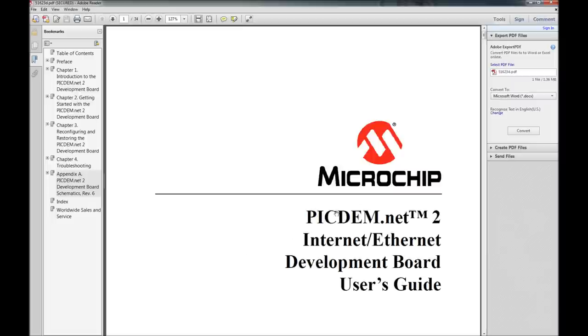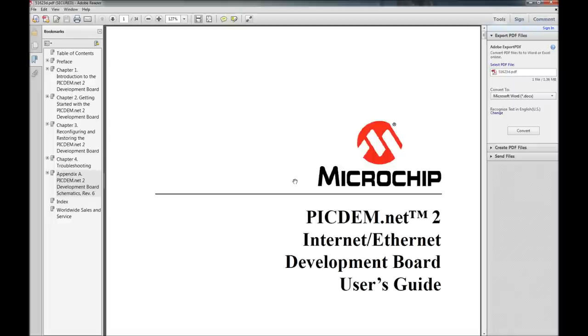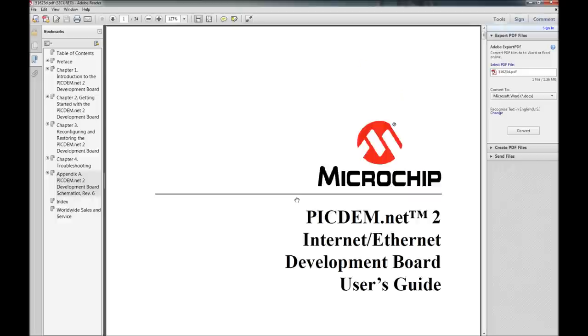The reason I have this PICDEM.NET 2 development kit is I actually didn't purchase it — there was an avenue to get one donated to me. I did an unboxing video explaining this — it was donated to me from Microchip through the helpful people at Arrow Electronics, who helped procure it for me. So I got one to show you, because otherwise you'd have to scribe your own boards. I was being lazy and didn't want to scribe boards — I just wanted something to put together and show how it works.